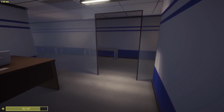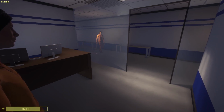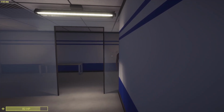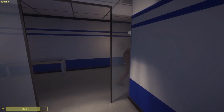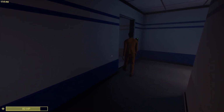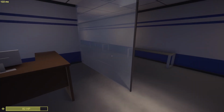Obviously, of course, when the round starts, 066 will spawn in its containment chamber, which will be open at the beginning of the game so he can leave and start roaming around. So he's just not locked in his box. 066 should start in its colorful and passive form from when it was still classified as a safe object. And in order to reach its Euclid form, where it's actually aggressive and attacks players, it should have to fill out a new meter, which I'm gonna call resentment, quote unquote.